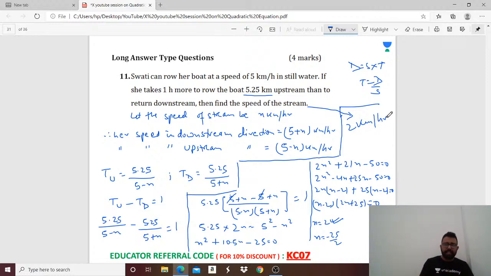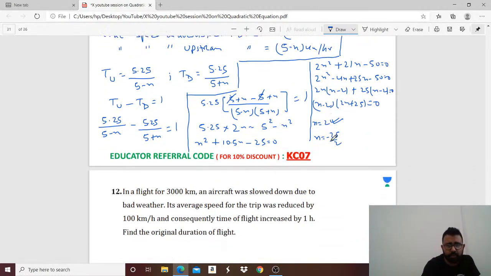So that's a lengthy sum, that's why it will become a 4 marker sum. Ye 4 marker ka sum hai, and this is the way to solve it. And last mein itna bhi hoga ki therefore the speed of the stream is 2 km per hour, because ek ek step ke marks hai, right? So how to let the speed of the stream be x? Jo bhi presentation hai bilkul saaf sutra hona chahiye, bilkul clean, not the way that I have solved. You will solve it in one page, bilkul saaf sutra and clean hona chahiye, then only you will get 4 on 4, right? Yeah. So the next type of word problem, we have seen almost all the types.